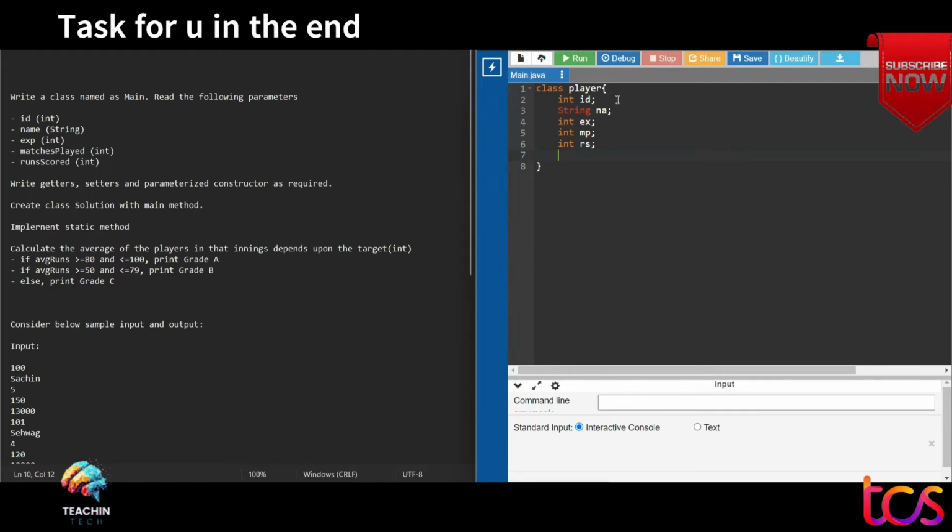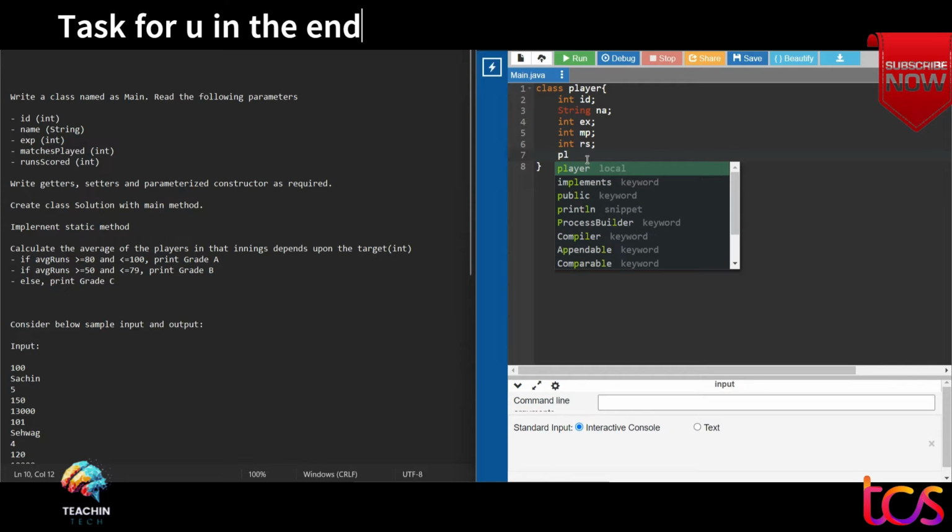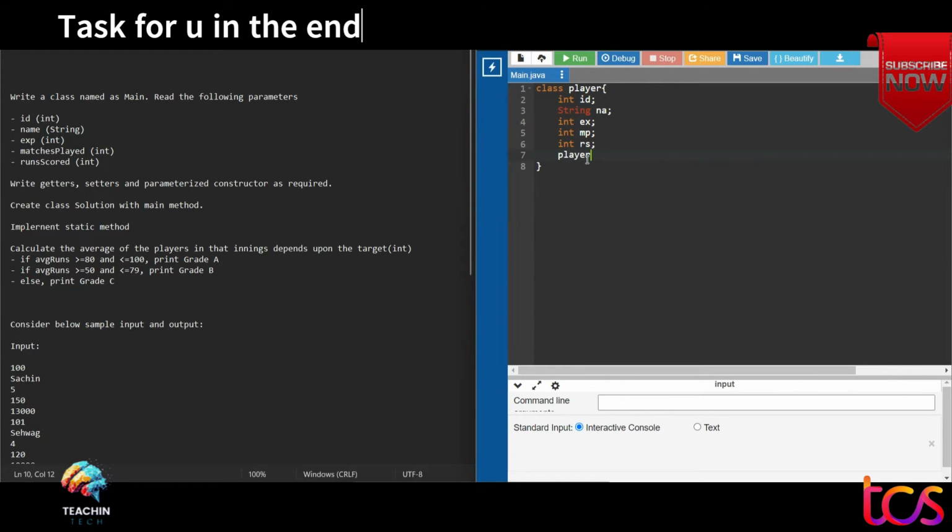In the previous video I explained in detail what happens here. I will create a constructor here so that I can pass an object to this class from the main method. I'll show you as we go on, you'll get to know. Player. See here as well, I'll do one thing.